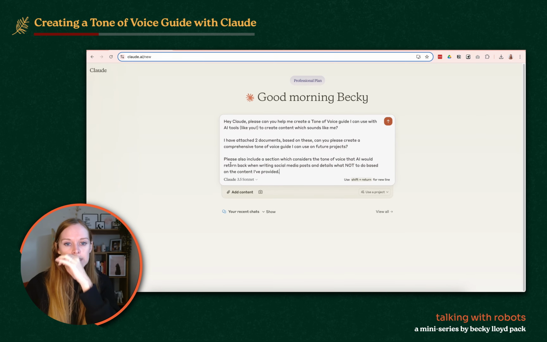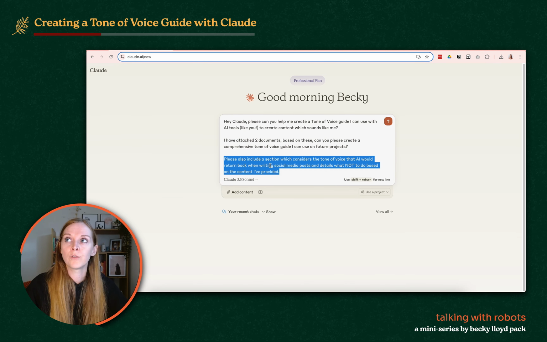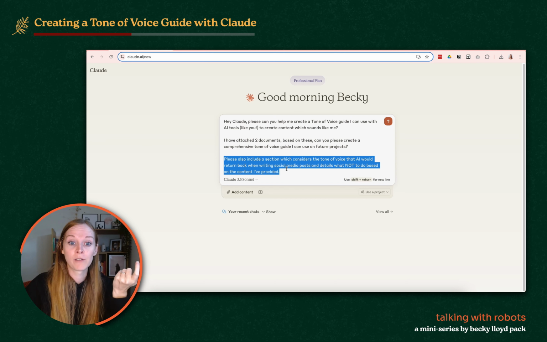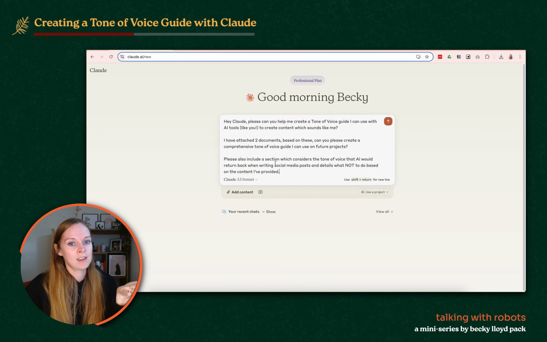And the reason I've said this is I often think when it comes to tone of voice, it's great to say write like this, write like this. But sometimes we want rules that are not this, do not write this. So with this second portion of the prompt, which probably could be written better, to be honest, I just tapped this out when I was prepping this training. What I'm basically saying to it is based on your understanding of how AI would usually write, I want you to look for the differences in my own writing and actually highlight what not to do. That's probably a better way of articulating than what I've got written here. But I tested it yesterday and that does work.